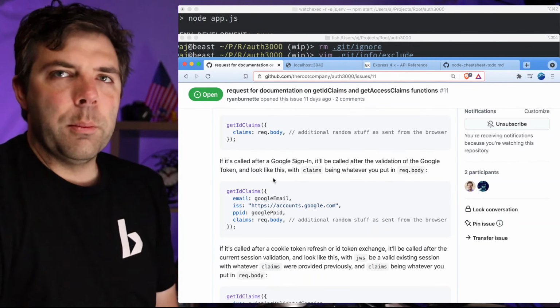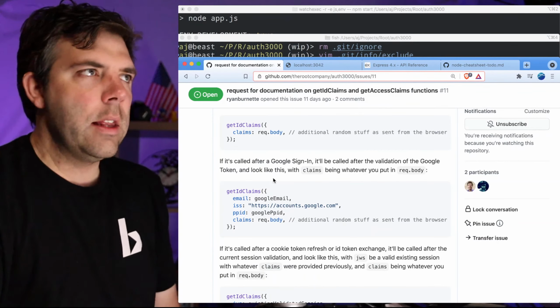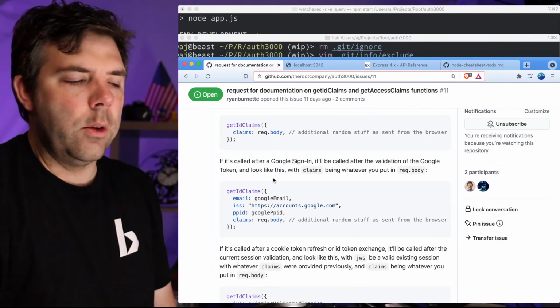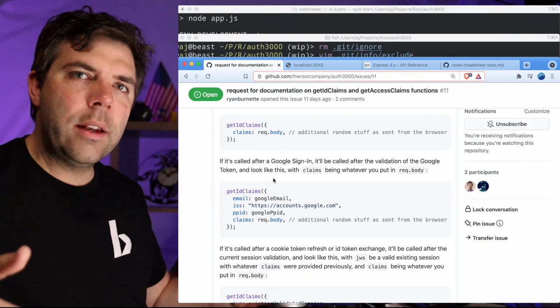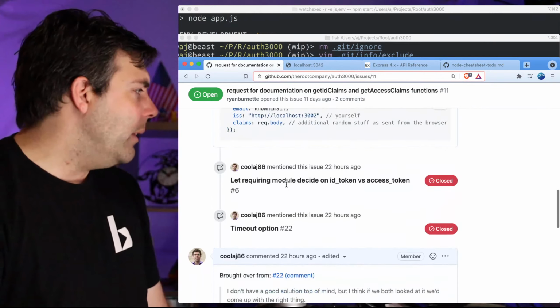They're all very similar. They have to do with getting the user object back and telling us what you want us to know about the user to put in the ID token and the access token. So a lot of it was around that.